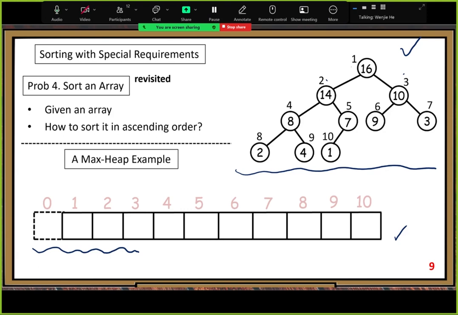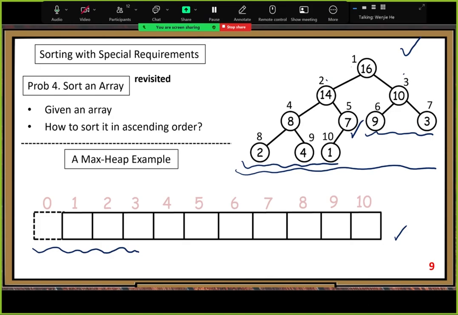Some of the nodes, like this node, have only 1 child node. And look at these nodes, no child nodes. Later, we will call them leaf nodes, because you have a tree, and a tree has many leaves, right? So we have that concept.